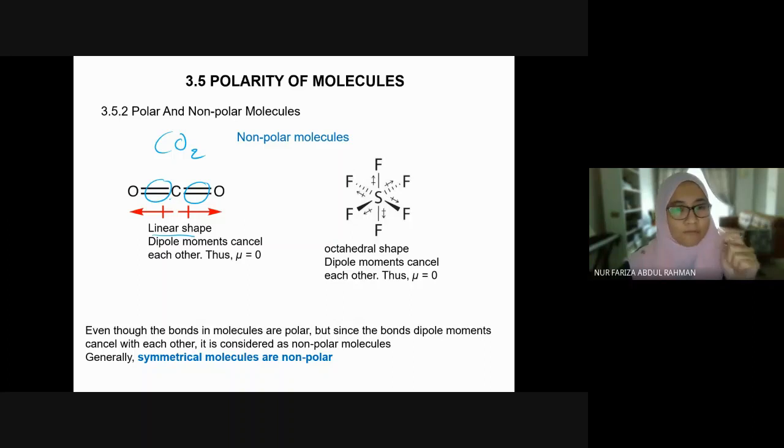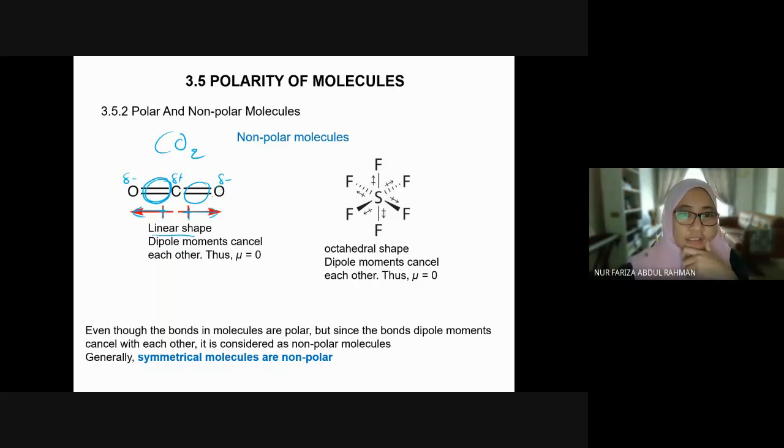have your dipole moment for each bond dulu. Okay, for each bond, ini remember consider sebagai satu group. So tak payah buat untuk each bond. Okay, alright. So this is considered as one group. So this is positive, this is negative. Alah, C dengan O kan. Of course lah, O is more electronegative kan. So from positive to the negative, and from this one also is negative. So from positive, which is carbon, to oxygen, to the second oxygen.